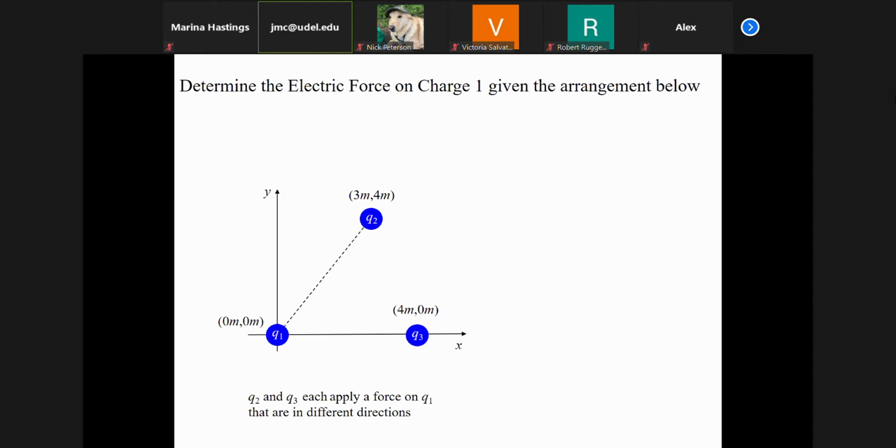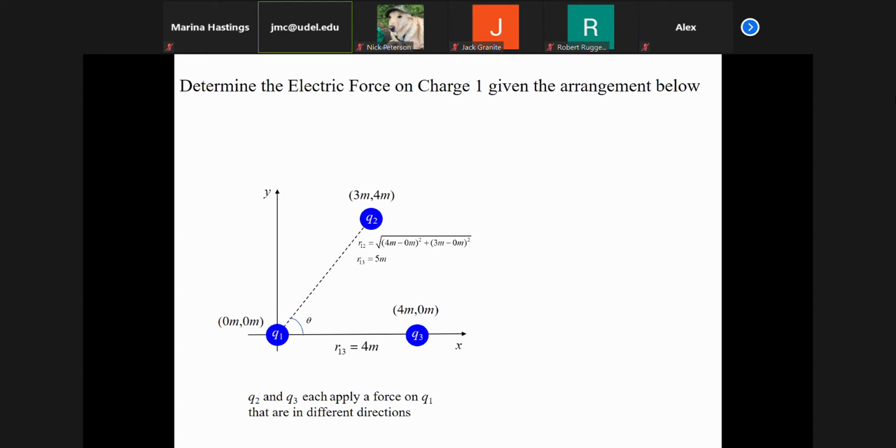R12 is the square root of the sum of the squares of the differences in locations of Q1 and Q2. Hang on just a minute, it's weird on my side here. And so what we have is a square of 4. Are you guys seeing some equations popping up? For the R, yeah. R12, okay. Something's a little delayed on this side. So the square of 4 is 16, the square of 3 is 9. So the sum is 25, the square root of 25 is 5. Makes life a little easier here. And so we have one distance, Q2 is 5 meters away, and Q3 from Q1 is 4 meters.